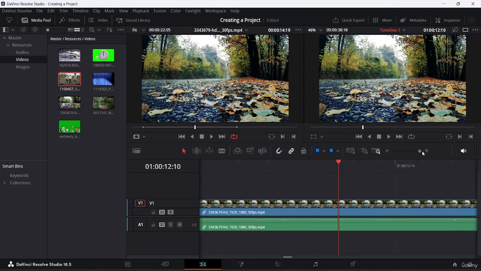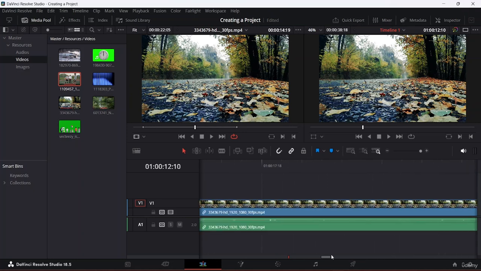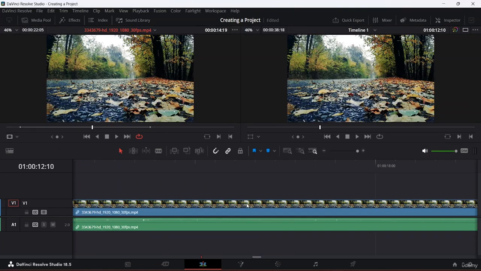And let's say I have zoomed in a lot, and now I am not able to see all the content which I have over here in my timeline. If I do want to make any changes, let's say right over here, then I have to slide this thing and go to that particular part. So now if I do want to see my timeline directly over here, let's close my media pool, and I want to view the whole content which I have in my timeline in my frame.